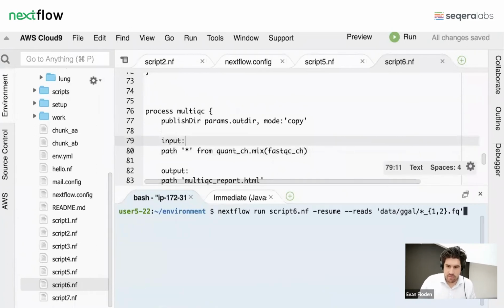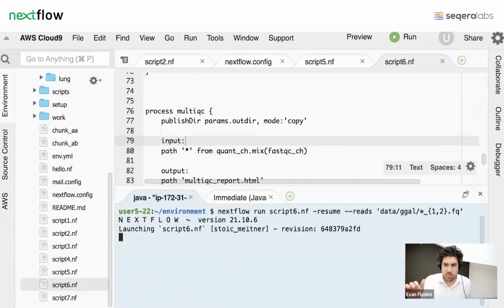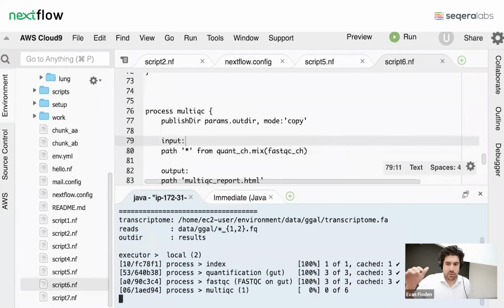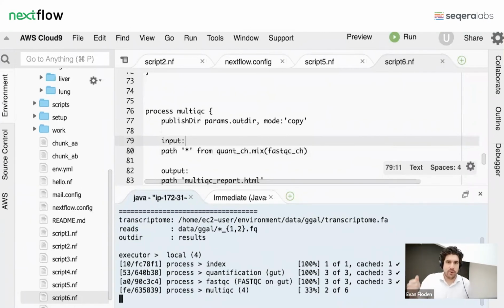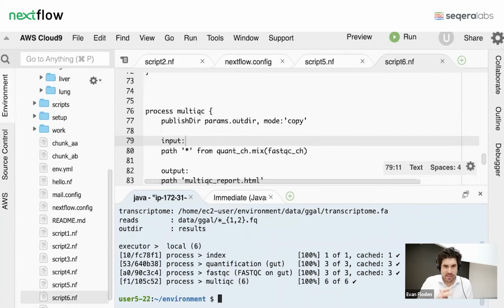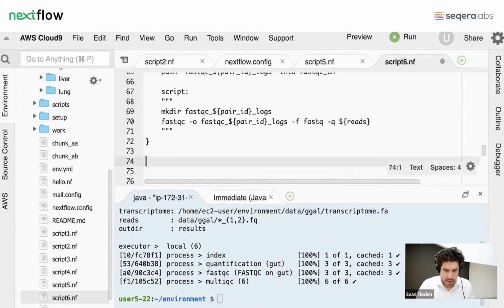We'll see that multi-QC will run for every element in the channel. And this is the way Nextflow works. Remember, it's got this massive parallelization. However many elements we throw at the process, we will get that many tasks for that process. Now, in this case, we want to control that. We want to take the 6 different elements that are in there and collect them, combine them into a single element itself. And the way that we can see this done is going back here.